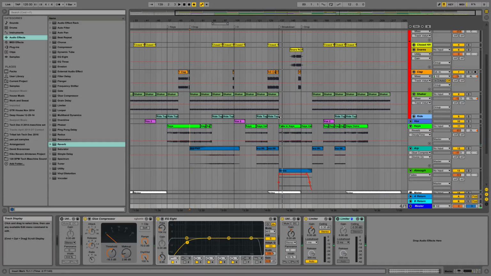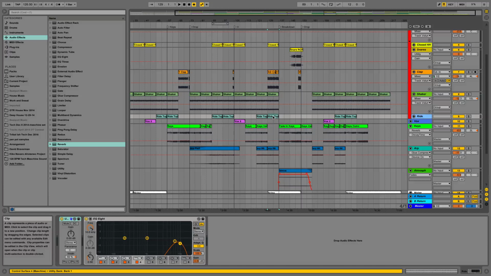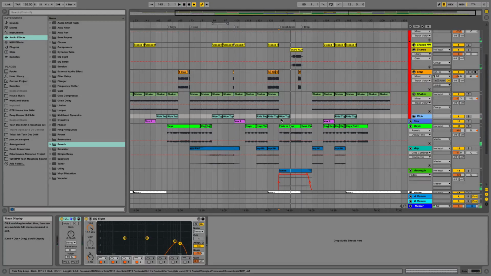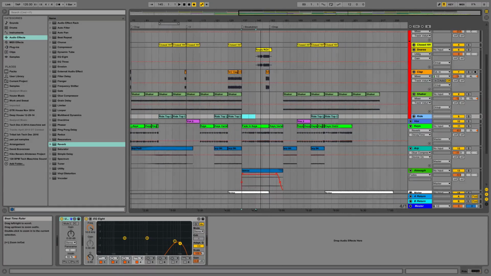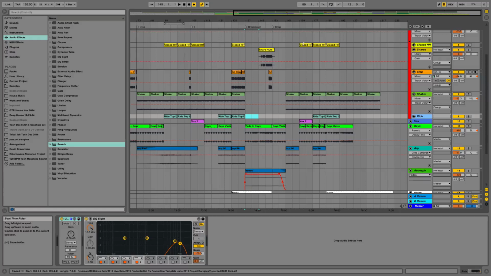Now, some people may keep the rides going a little bit. That's just a bit of personal preference. This is going to go on for a little more. So the breakdown is... what is that? That's 16 bars. So, not going to keep it moving for people on the dance floor, not going to drag it out so they leave.